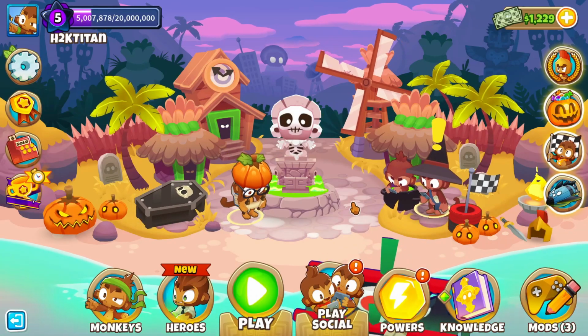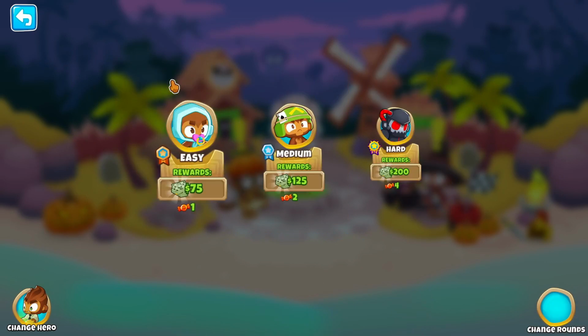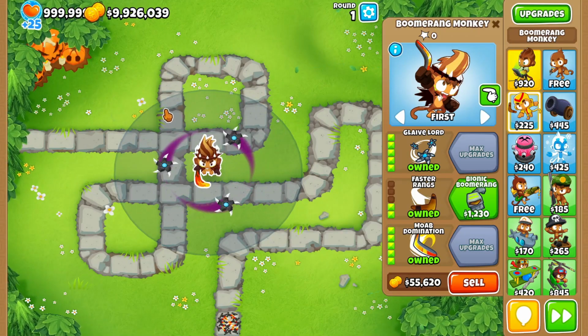And now that we have restarted our modded version of Bloons TD6, the last thing we need to do is come back to the mods tab. And as you guys can see, we now officially have installed the two mods to our modded version of Bloons. To show you guys that we've installed the mods, I'm going to open up a sandbox game really quick. And as you guys can see, the ultimate crosspath mod is working perfectly. And now guys, congratulations, you have officially modded Bloons TD6.